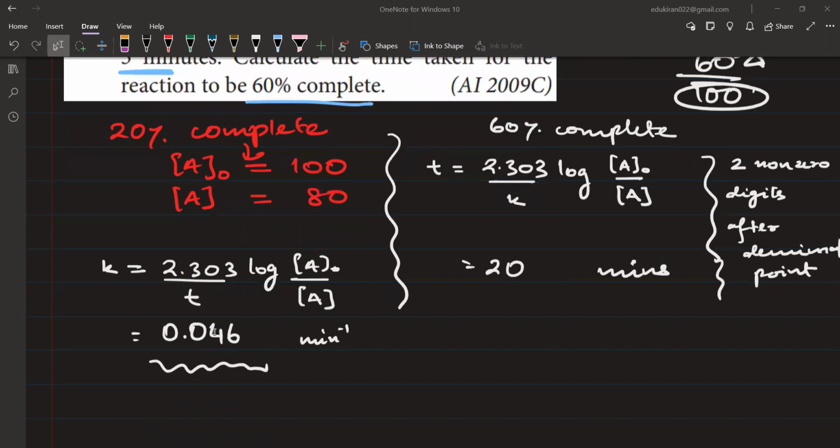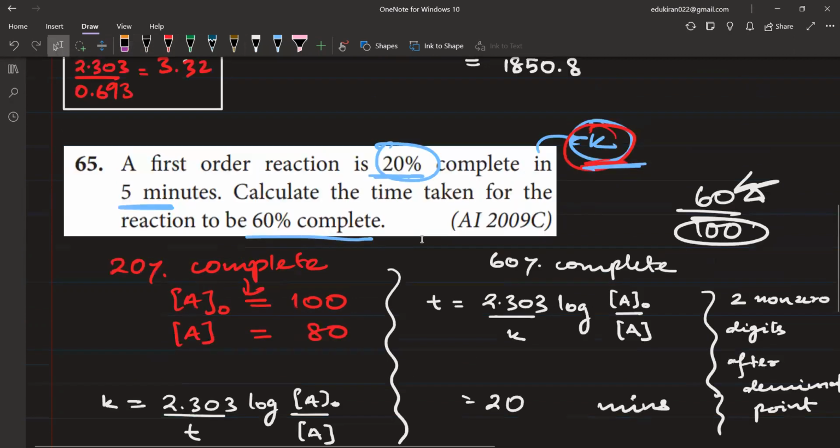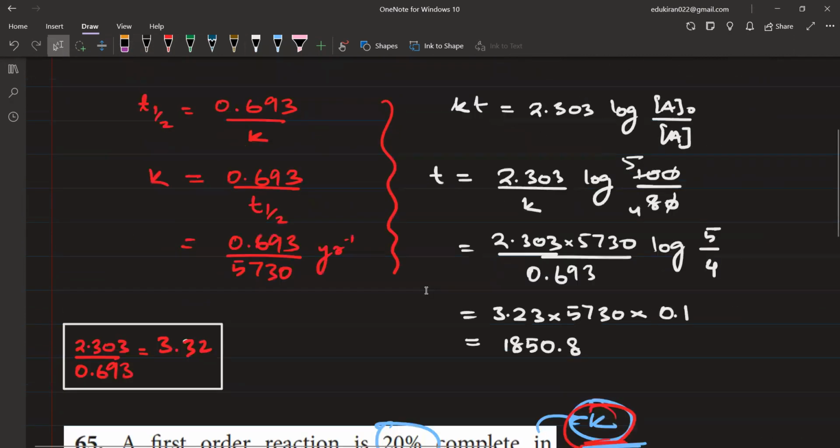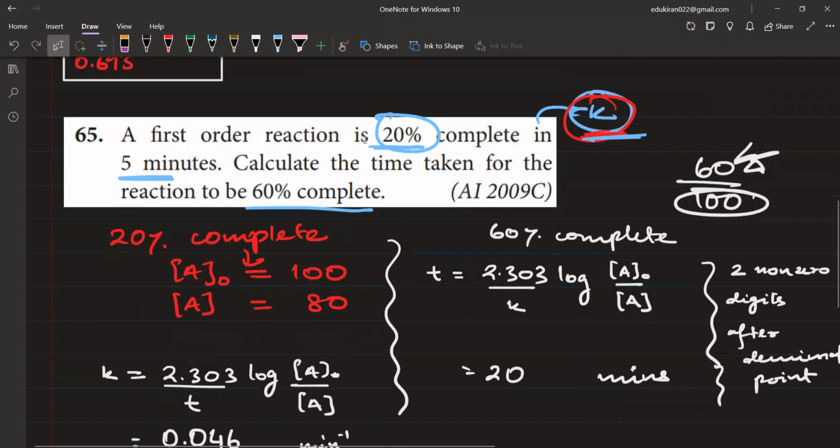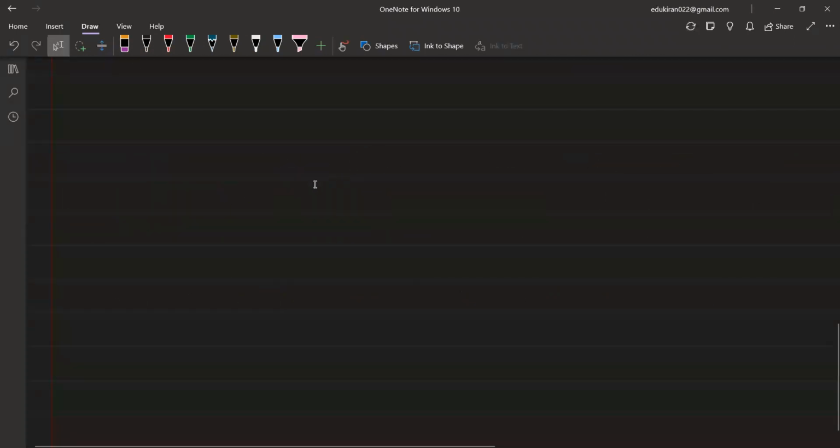But again, if you're having some problem in thinking about what particular type of equation or which formula to use, if you're struggling in those things, then I suggest that you ask me, and I will help you guys. Okay, so I think this question made things clear for you, and the previous question. Mainly you will get this kind of question. Either they are giving half-life from where you have to find k, or they will be giving you some situation, 20% complete, how much time will it take for 60%. Okay, let's move on to the next topic, please write collision theory.